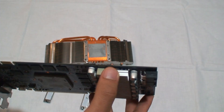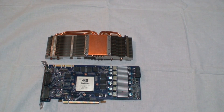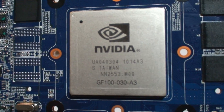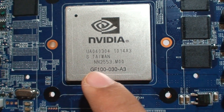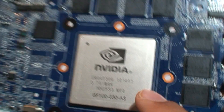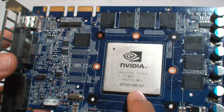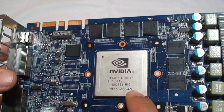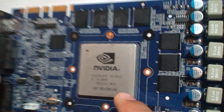After cleaning the GPU and heatsink, here's the beautiful NVIDIA GF100 GPU in the GTX 465 — you can see 'GF100' right on it. The 'A3' marking indicates revision 3 of the silicon. What you see on the chip is actually a protective covering — the actual GPU die is inside, and this cover appears to be soldered on. I won't remove it since I still need to test the card.